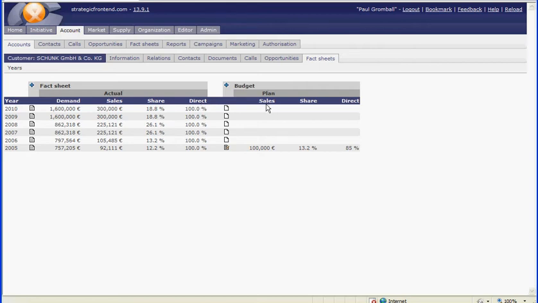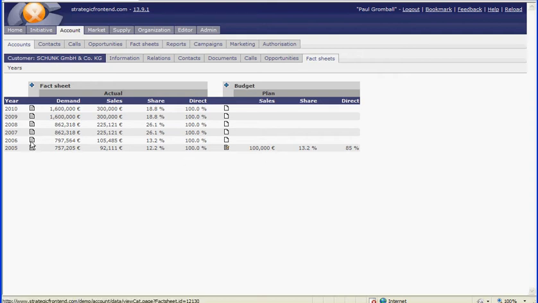And here you have in parallel the budget, and you can always compare strategically sales share and your targeted delivery channel with the actual.